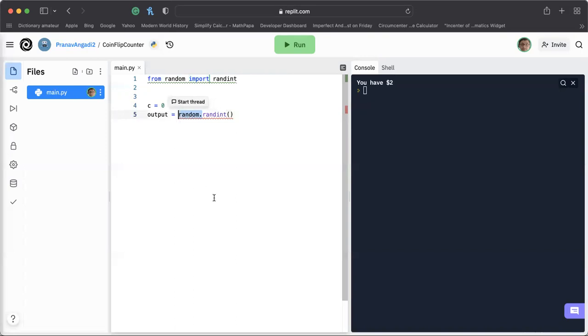But if we have a huge list of methods that we want to use, we can just simply import the whole library. But this can be useful if we have one or two methods that we want to use in our program. And how this makes it easier is that we don't need this random anymore. We can just simply use randint instead of needing to use the library dot.